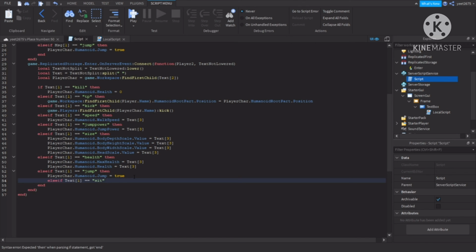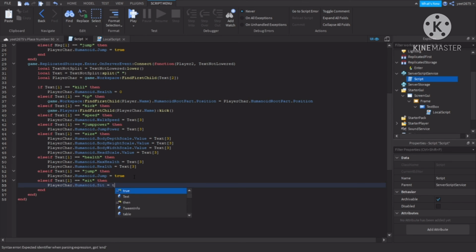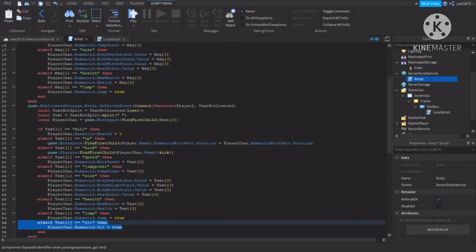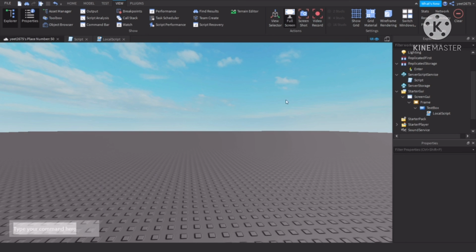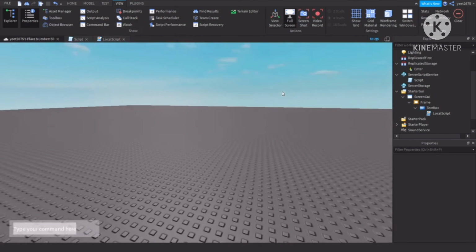So this is a different one. Then, so this is player char dot humanoid dot sit equals true, and that will work as well. And message. So that's all looking like it's working.